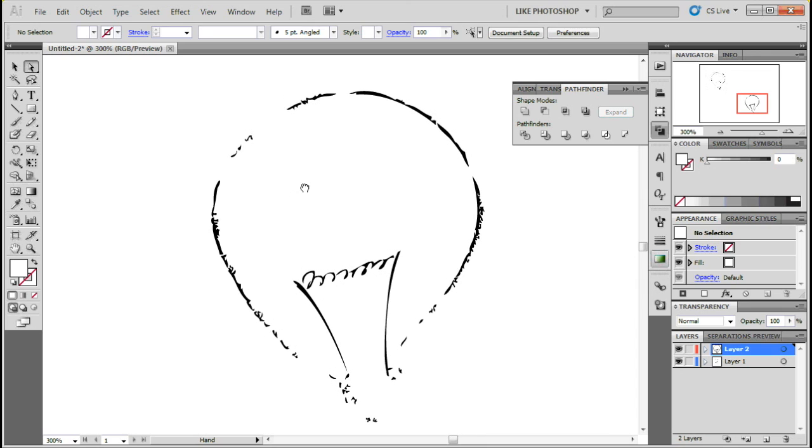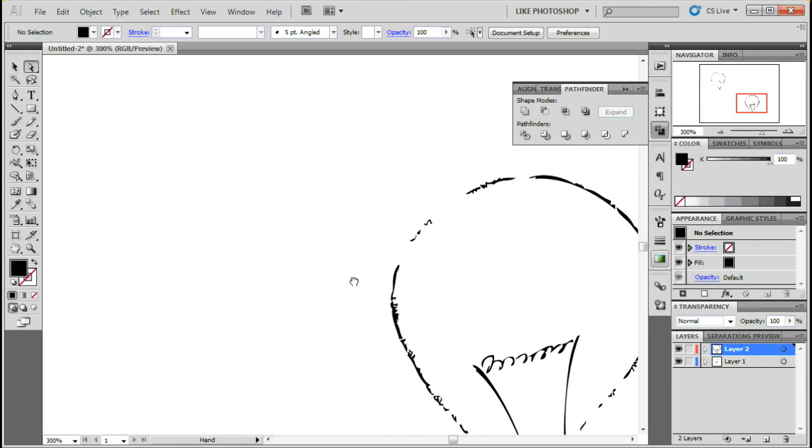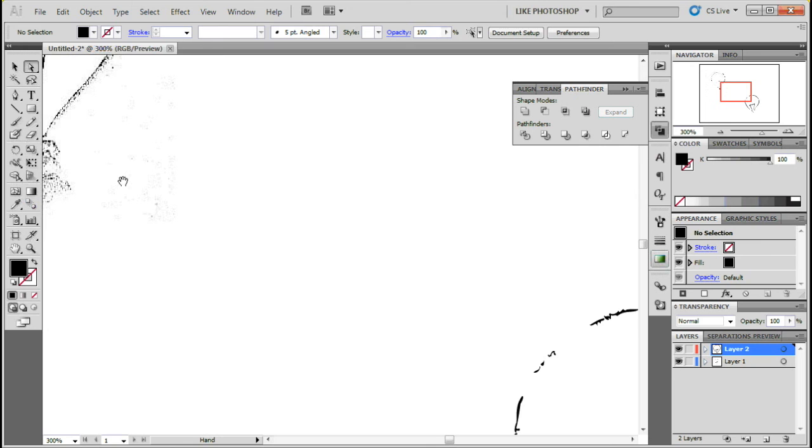If it were drawn better, Live Trace gives you a way, instead of having to do everything independently, to actually trace it for you and make it vector, which is pretty cool for photographs. But we're not doing photographs right now.